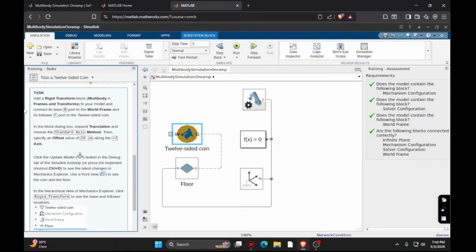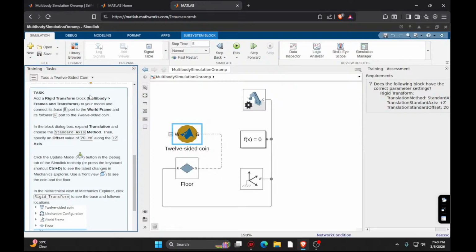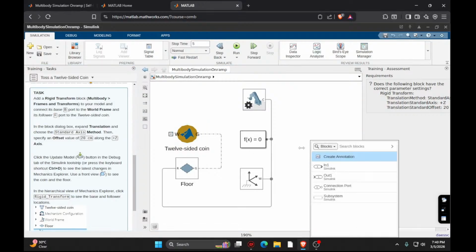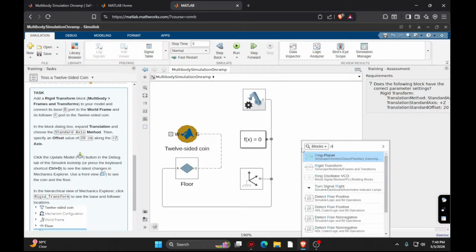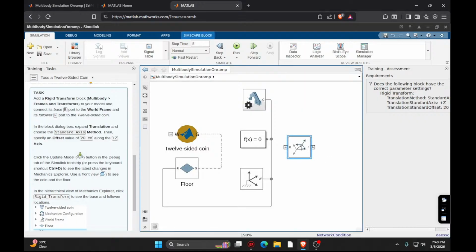Now the task is to add the rigid transform. This is a rigid transform block from the multibody frames and transforms. Add it to your model and connect the B port of the rigid transform to the world frame.